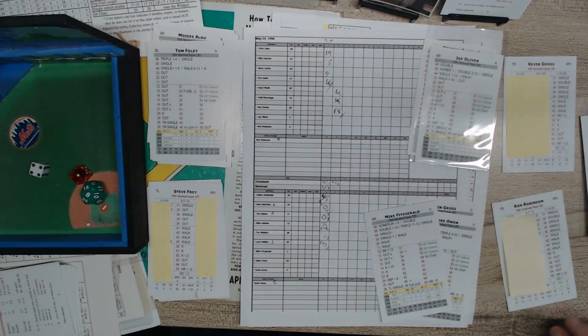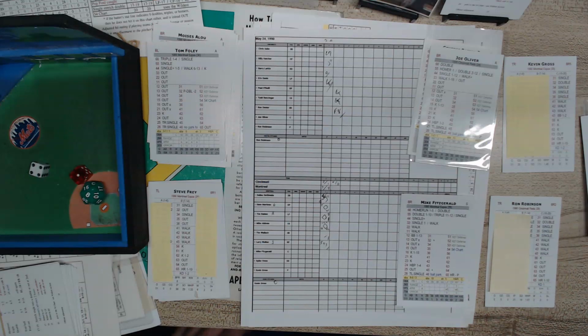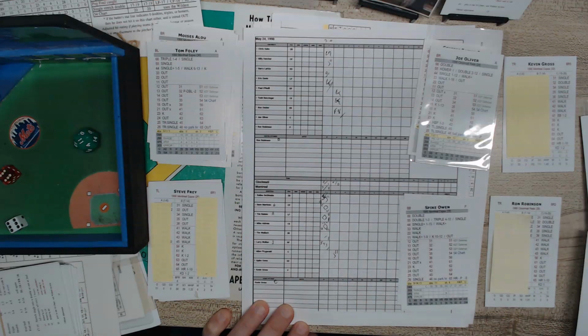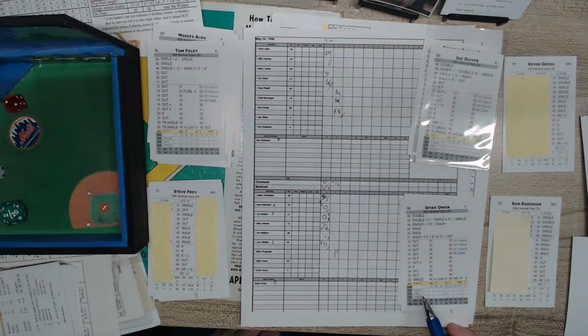All right, let's see how the Expos are going to do here against Ron Robinson. It's Mike Fitzgerald. He's an ex-Met. And that's a 66. The 11 is going to be a drive over the center fielder's head, hits off the base of the wall. Chugging into second base is Fitzgerald. So a leadoff double. Here's Spike Owen, the pitch, and it's a 25, which will be an out.